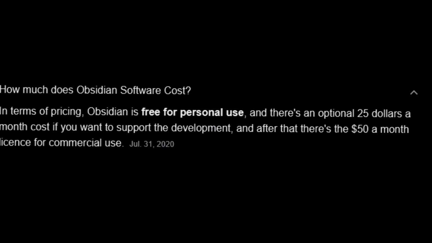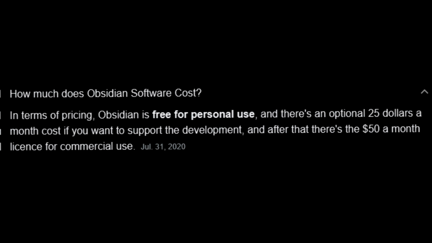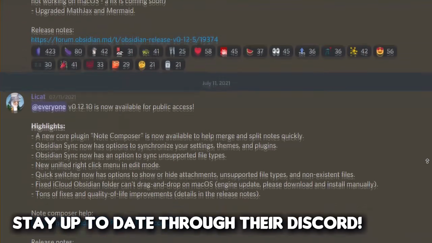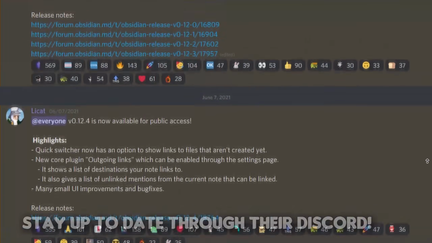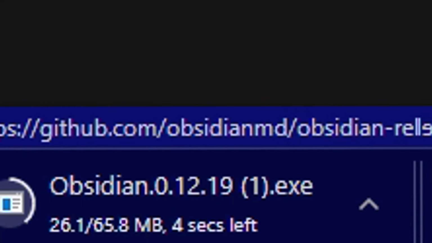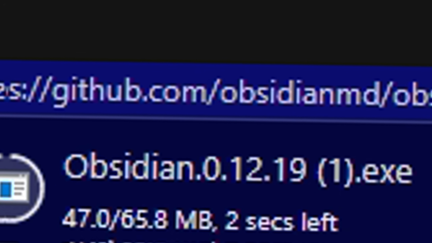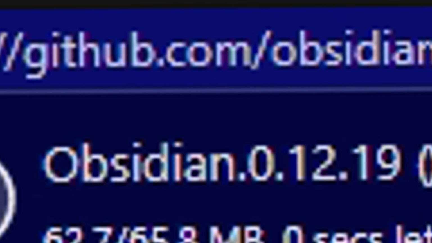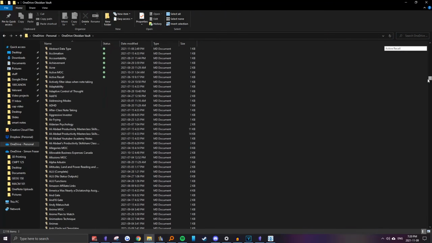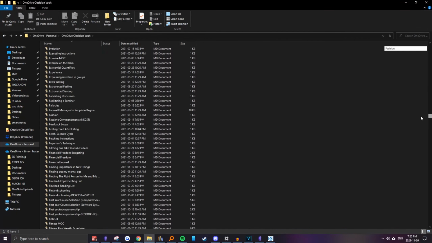First off, Obsidian is completely free to use, so all new features, themes, and plugins are available for download right off the bat. After downloading and opening the app, like I recommended earlier, it's time to create your first vault, which is a fancy term for the folder in which your notes and files are stored.